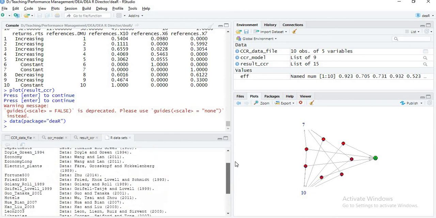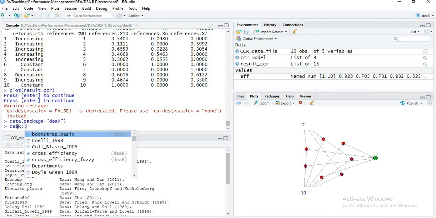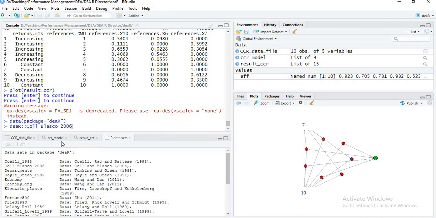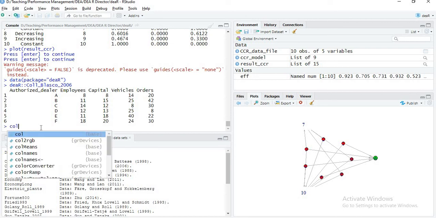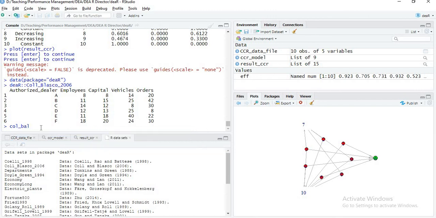You can access these data sets, such as Ton 2003, Limzo, etc. For example, if I want to see what this Coelli Belasco 2006 data is, I can simply write DEAR and this coal Belasco. If I press enter, it will show me the data set. I can choose to save this data set as, say, coal_bal.